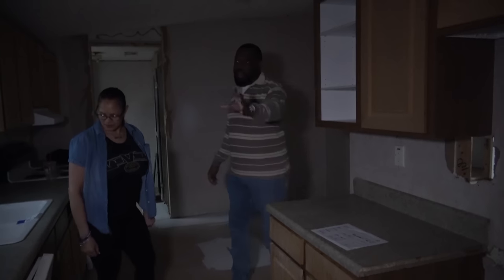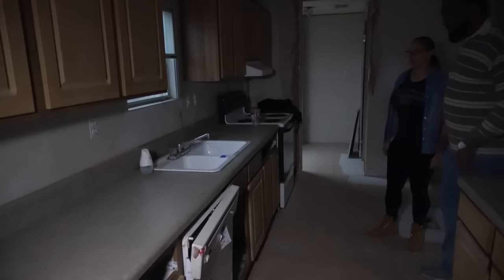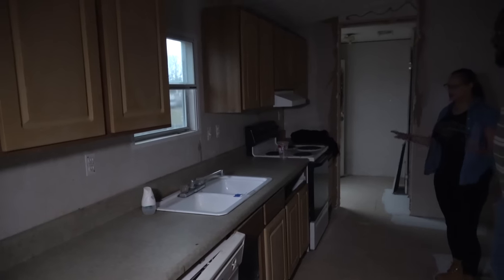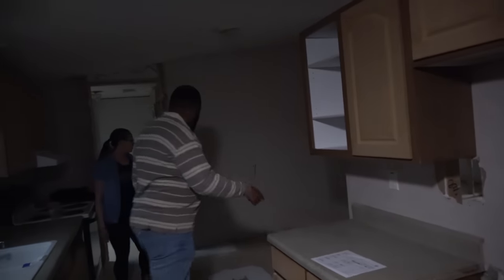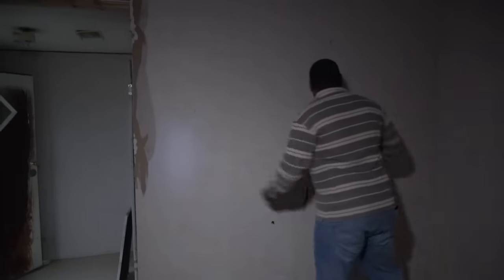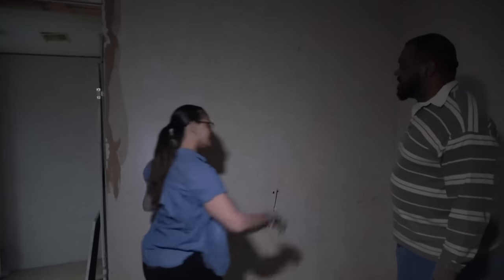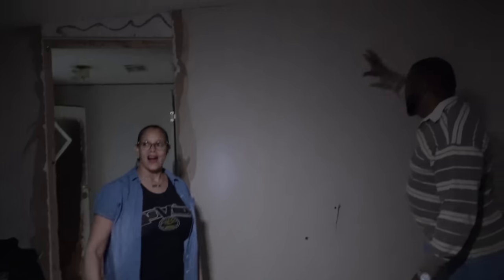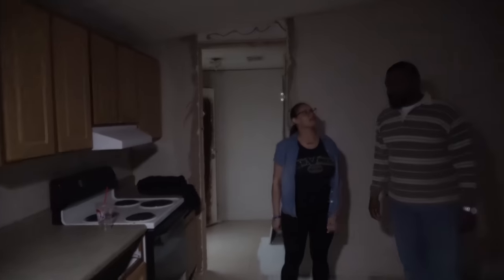Yes. All new cabinets over here. We'll probably keep the same layout, just go all new cabinets. Yeah, absolutely. New cabinets, new stoves, new appliances. All new appliances. Yeah. Better lighting. New lighting, yes. And so originally the fridge went here. Mm-hmm. So what we're gonna do, we're gonna put the fridge on this wall. Yeah. With pantries beside. That would be amazing. So we'll have a nice pantry on both sides. Yes. And then on top of that, you have all this cabinetry here. So they'll have ample space to put all their stuff, and then they have groceries. Oh yeah. So I think that's gonna be amazing.